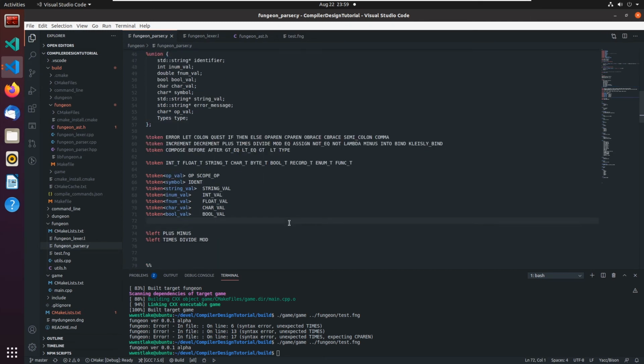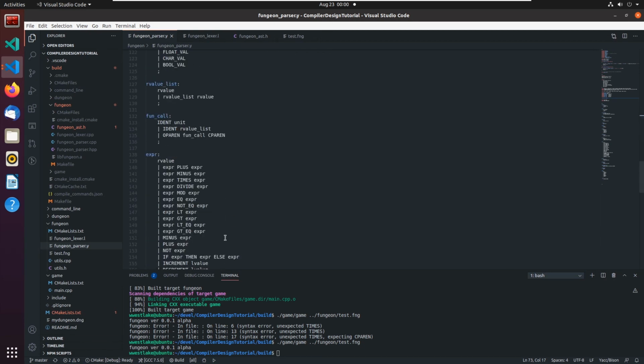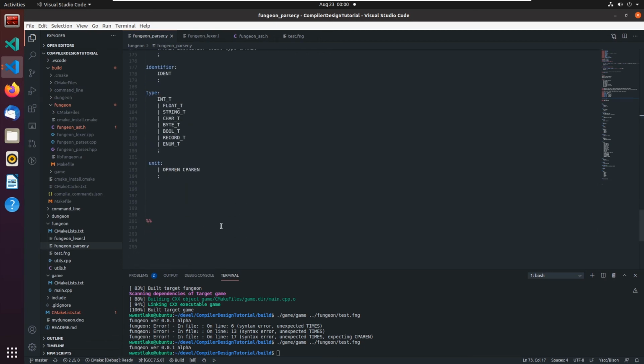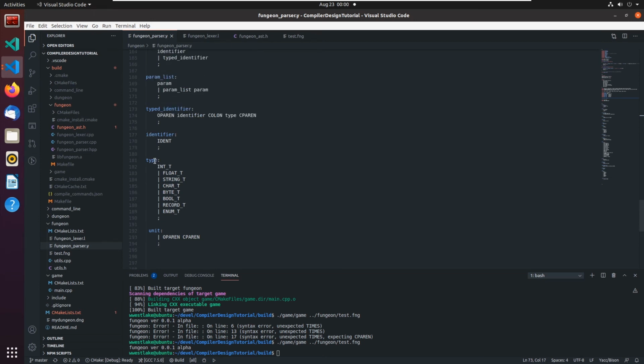And down here we're going to create this token, or excuse me, we're going to create a type. And don't confuse them, that's a keyword, type. Type is our type up there, and type is our non-terminal. And they're completely separate things, so here's type.